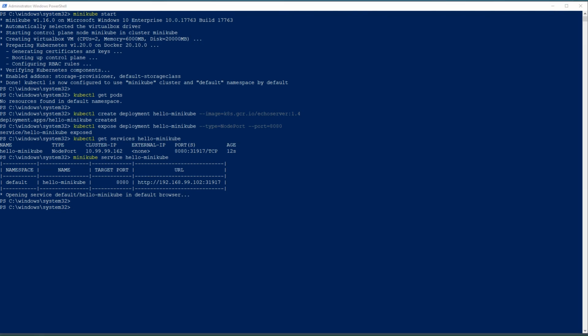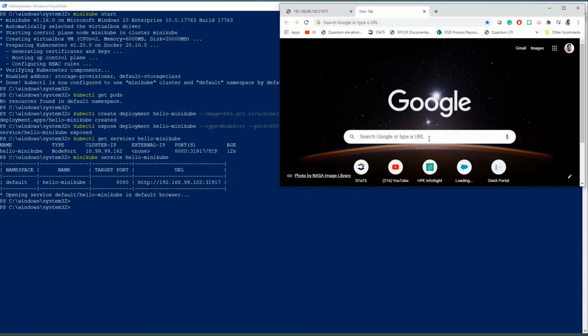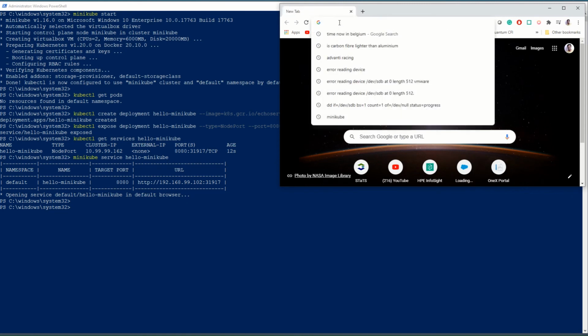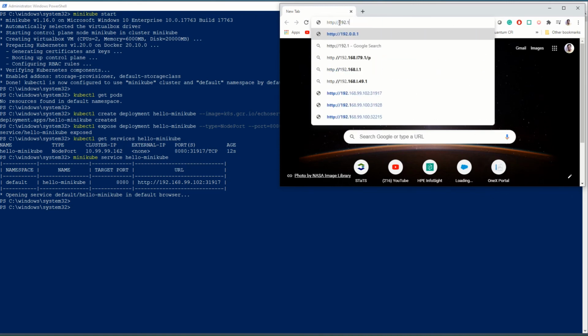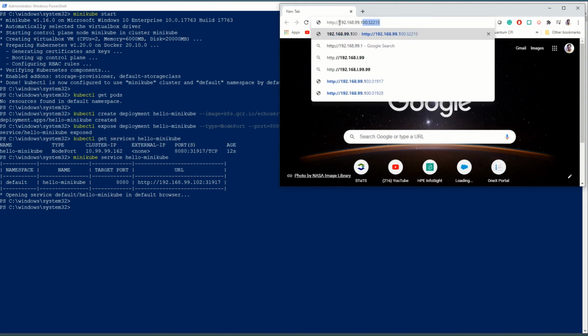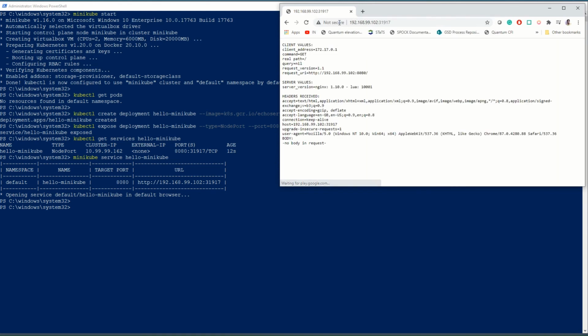Let's check if this is running. This is my web browser, and in the web browser I'm going to enter the URL, http://192.168.99.102. Okay, here we go.